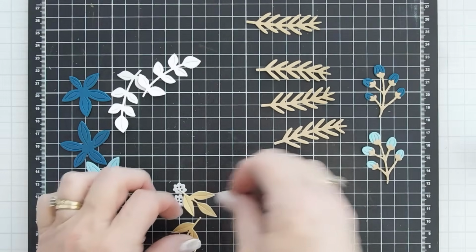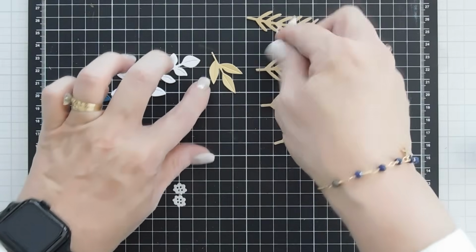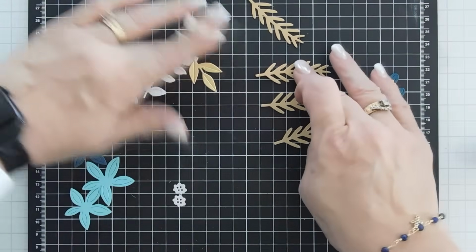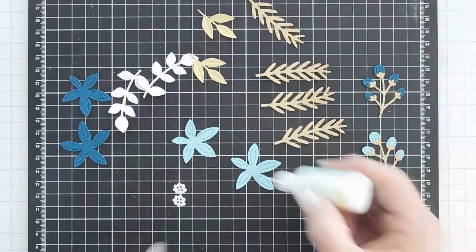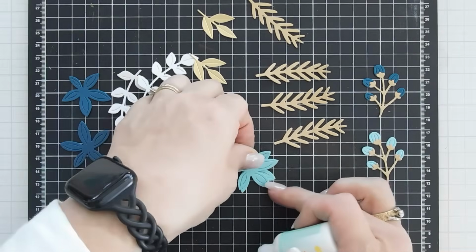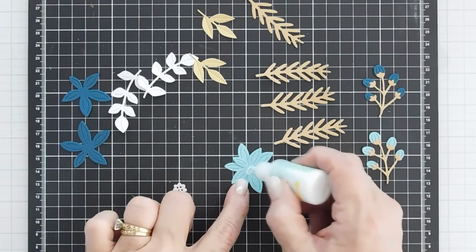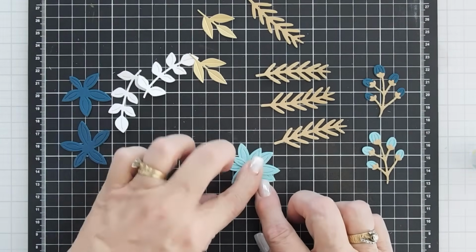Now the flowers, these ones are a little bit delicate, especially when I use the treasured cardstock. I want to be careful with those. Okay, now with our flowers, I'm just going to add a little glue here, and we're just going to layer them. I'll add a little more glue, and we can add the flower center.